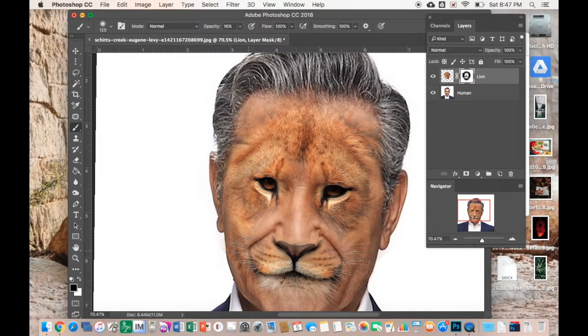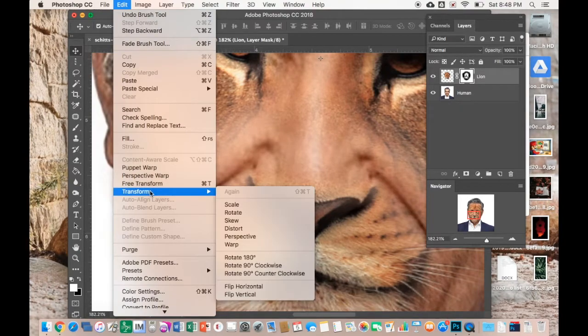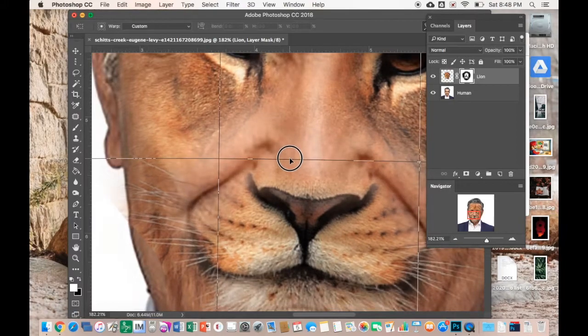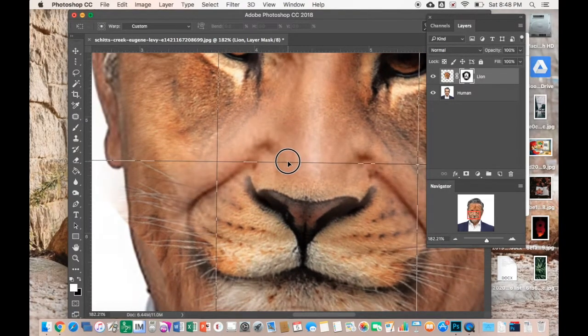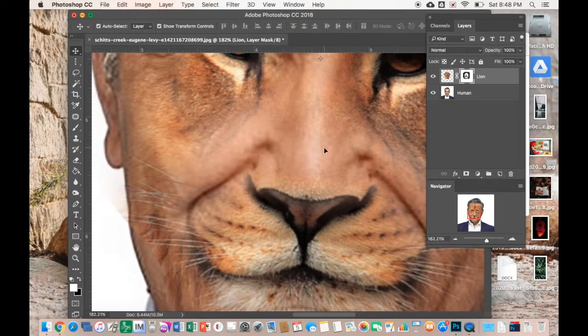I'm adding the laugh lines of the celebrity now by erasing away the lion's features. Zooming in really close, just checking some areas, see how things line up. If I have to go back to the warp tool to adjust the shape of the animal, I can, so transform warp. I gotta see, do I need to move the nose up a little bit? I can do these things on the fly, which is really nice. So if it was too low and I have to lift it a little bit, I can do it anytime I want. When I'm happy, I just hit the return key, and then I can continue blending.